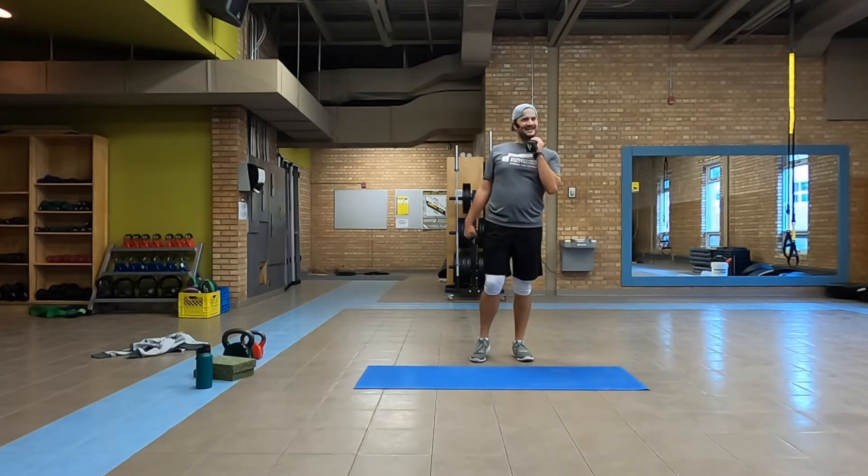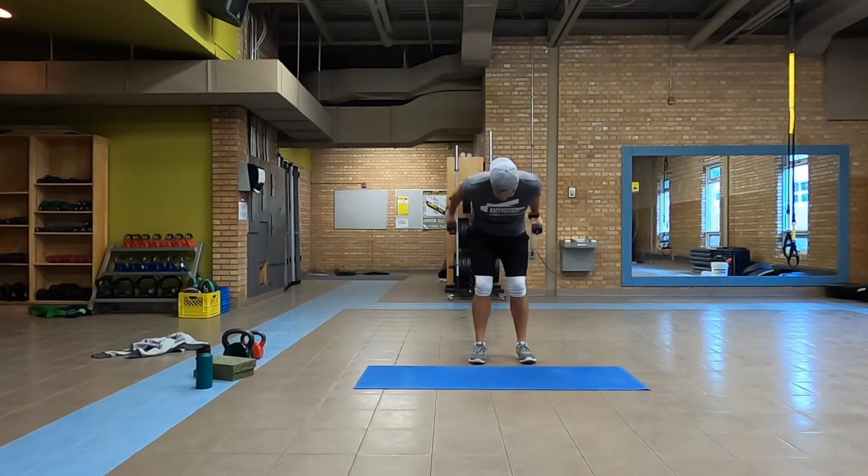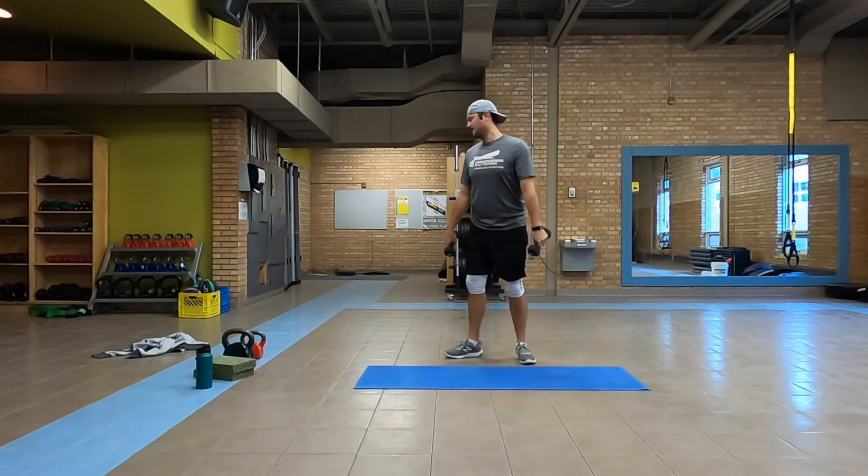Row kickback, eight total times, controlled movements. Time under tension is what we're looking for — that's going to help us with muscle building. The longer those muscles are stressed, the more they're essentially breaking down so they can heal and grow stronger. That's hypertrophy — growing muscles. Eight total. Awesome, round two complete — grab our water.